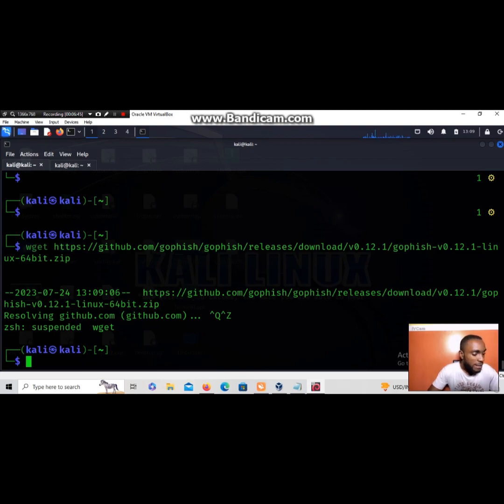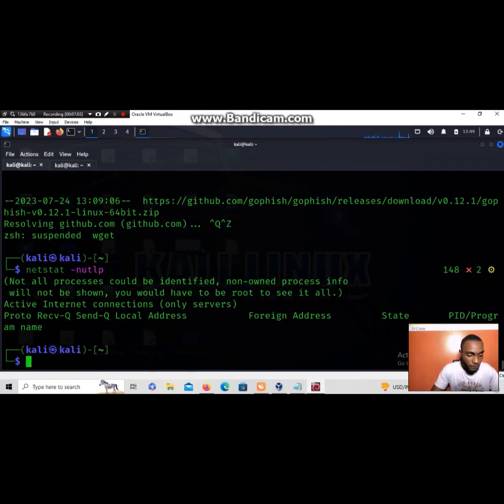To display TCP and UDP, let's say you are trying to find out what is listening on a particular port, which is very important for security professionals, use the netstat command, and you just choose UDP and TCP. We don't have anything listening. So if you want to see if there's any program listening on TCP or UDP, use this command to do that.